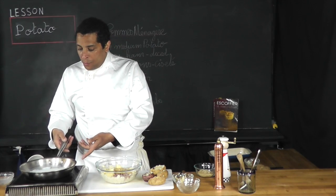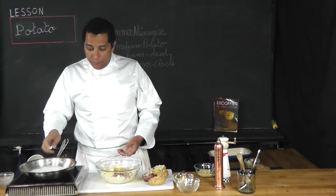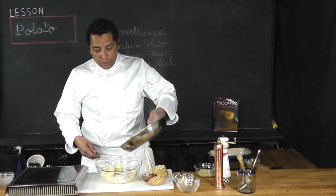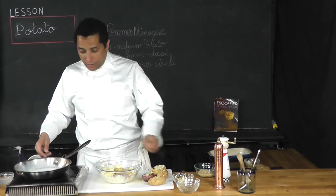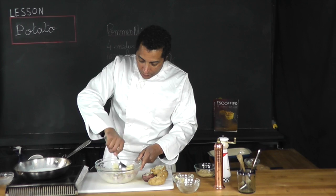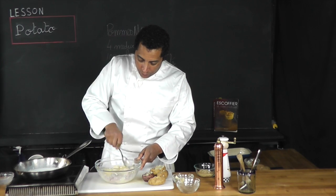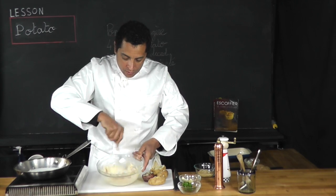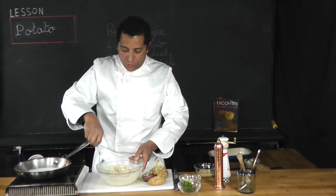My milk is coming to a boil. I'm going to turn it off and pour most of it on my mixture. I'm going to mix all that together. So everything is well mixed together.